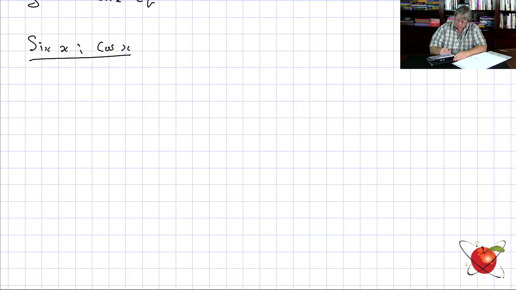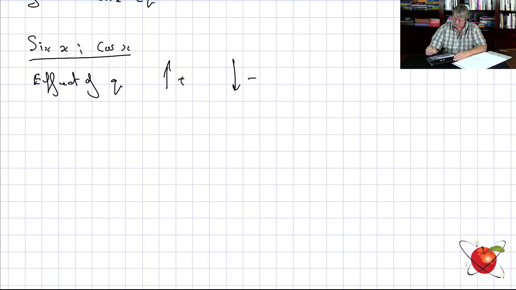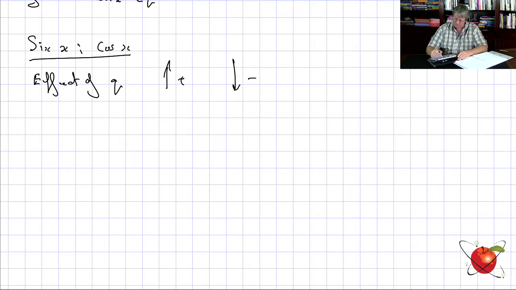You have plotted them, therefore you know they go up, they go down. And essentially, what is the effect of q, positive, negative? So what does it do? Q takes the whole wave and moves it up or down, doesn't it? That's all it does, the same, if you think about it, as all our other graphs we've ever had. I think that's pretty straightforward, isn't it? So if it's negative, it moves the graph down, and if it's positive, it moves it up.